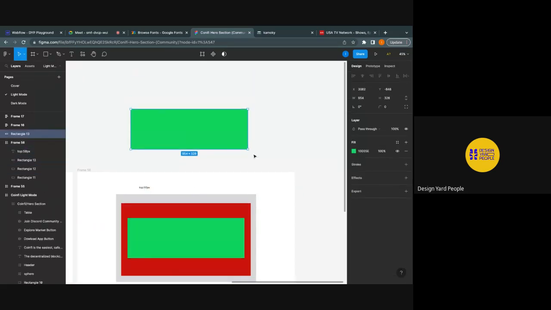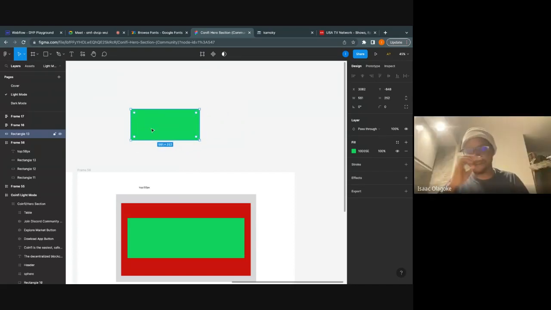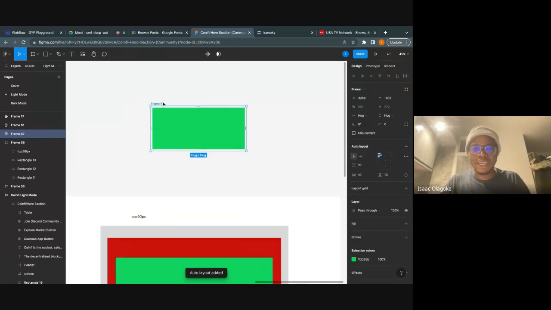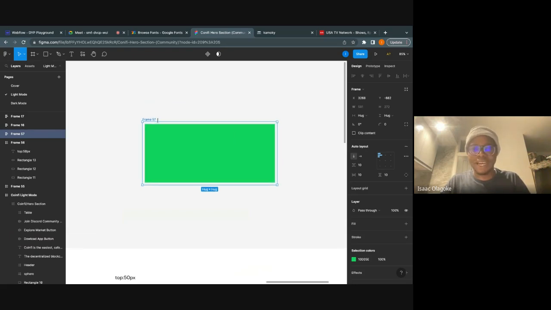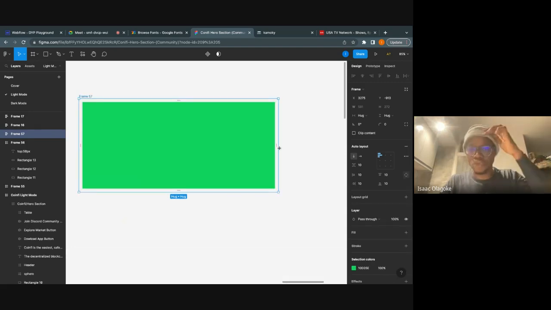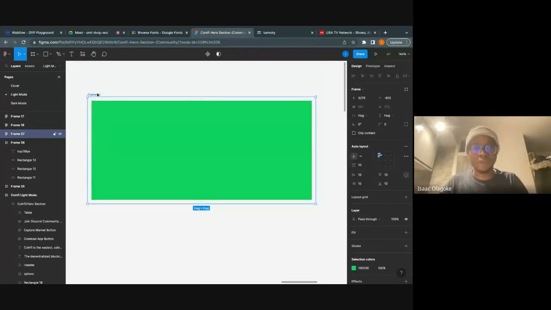Isaac, you can continue and finish up. Yeah, I can just continue. I think that's a very straightforward example. Instead of just going through that example, I have another example here that I just remembered, Figma, which is even easier to work with. Look at this frame that I have here.